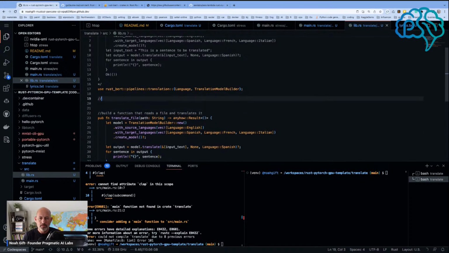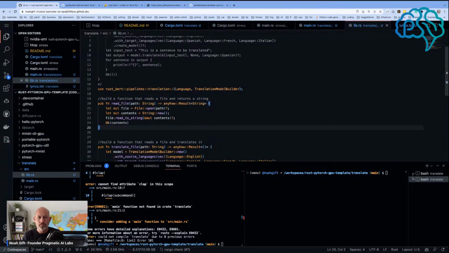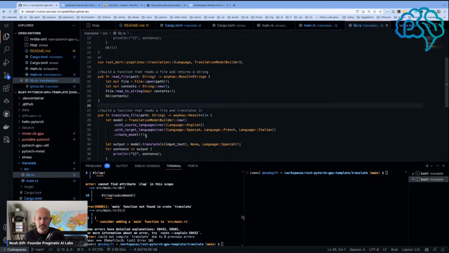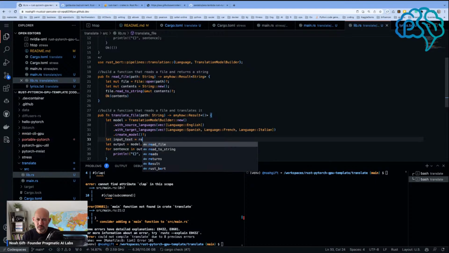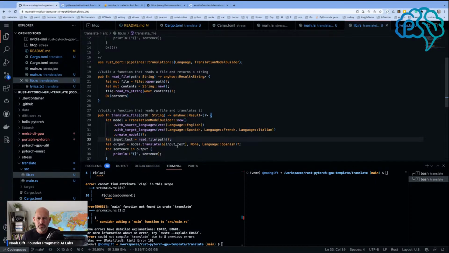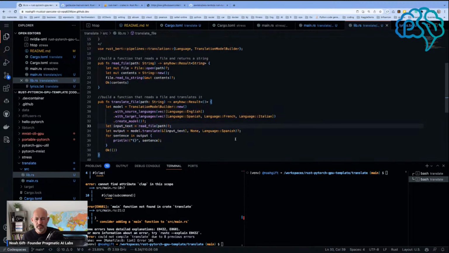We needed a helper function. That input will be, we want to say read file path. Hopefully that works. And we can get rid of this one.